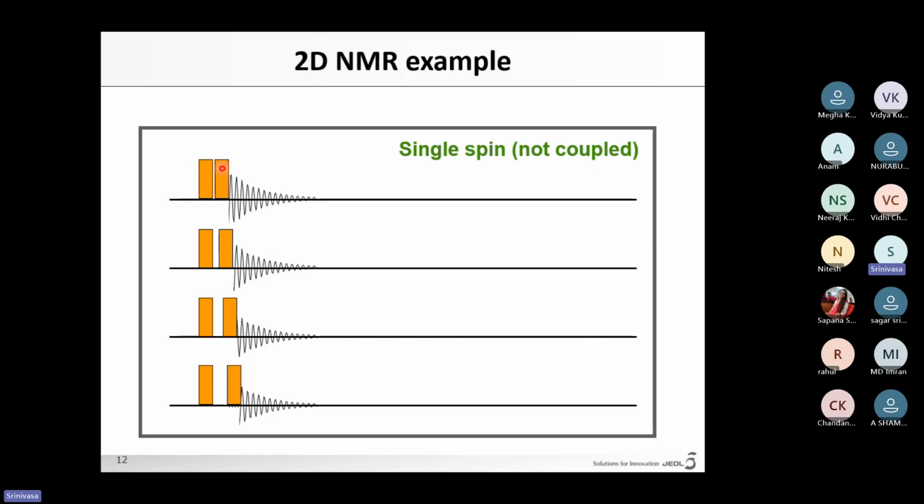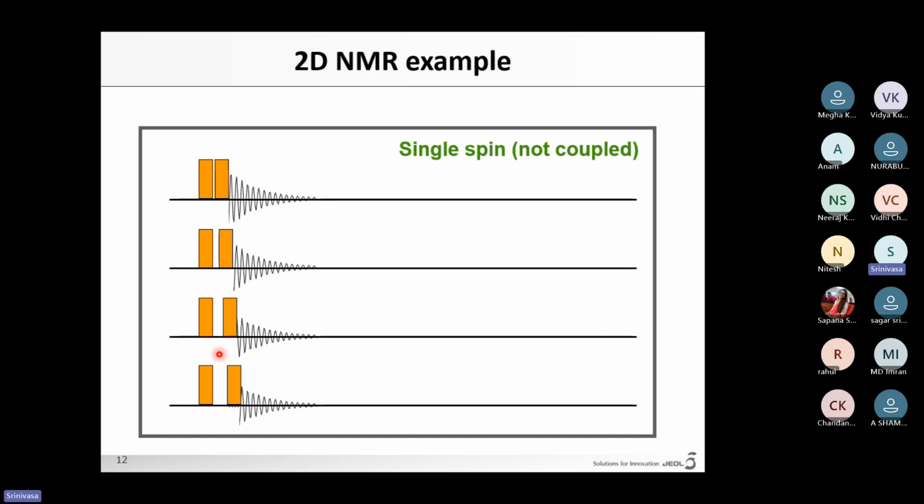Apply the pulse, immediately apply the pulse and get the FID, free induction decay. Then we gradually increase the T1 value, maybe T1 plus delta T1. Then we again acquire the FID. Similarly, we keep on gradually increasing the T1 values. So ultimately, we'll get a number of FID files like this, plus a number of T1 values, T11, T12, T13, T14 like this. We'll get a number of points.